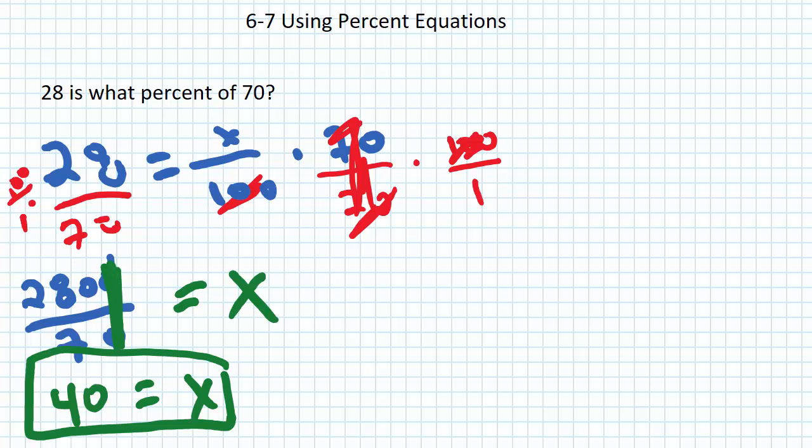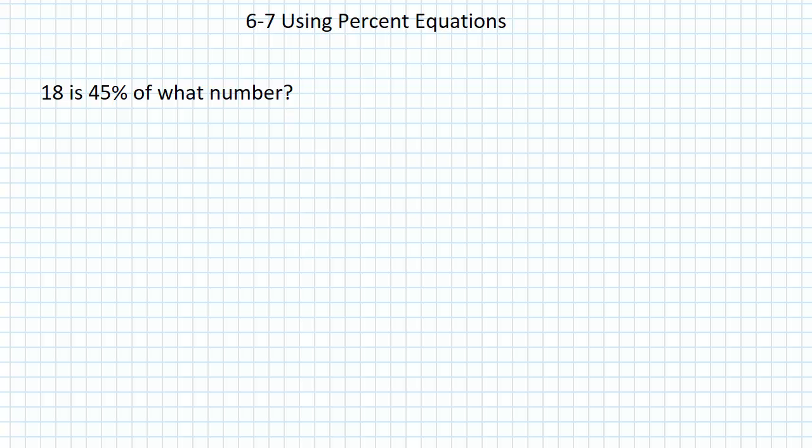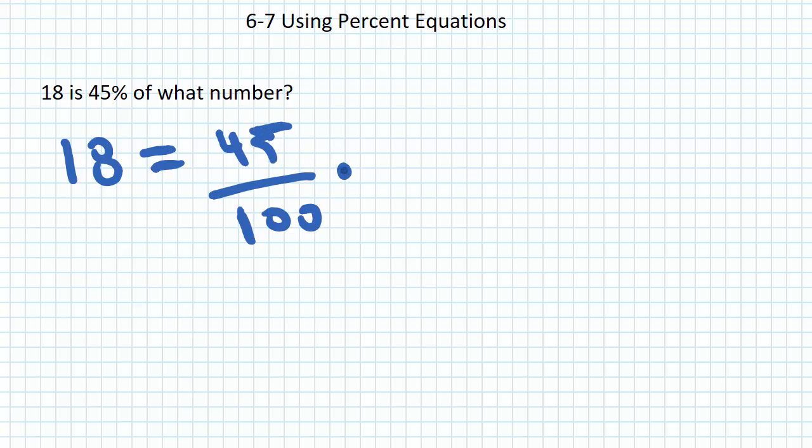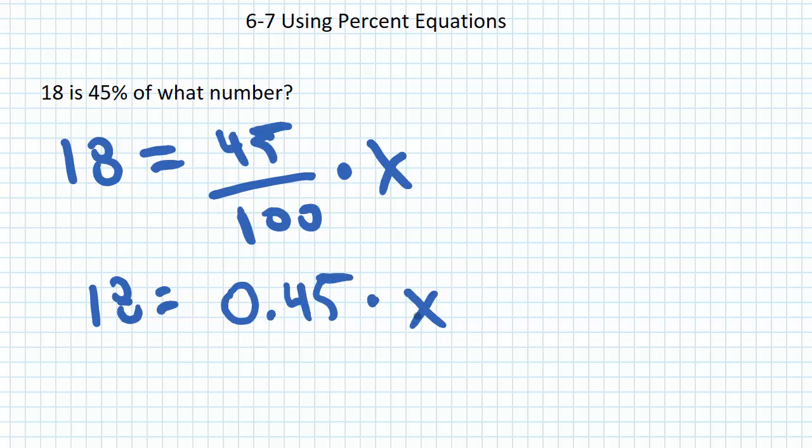We'll just keep moving around the quantity that we don't know. 18 is 45% of what number? Well, again, direct translation is easiest. 18 is 45% of what number? All right, well, depends on how you look at this. You can multiply both sides by 100 to get rid of this down here, divide both sides by 45 to get rid of that up there, or you could do this. You could say 18 is equal to 45 over 100. I'll turn that into a decimal, 0.45 times x.